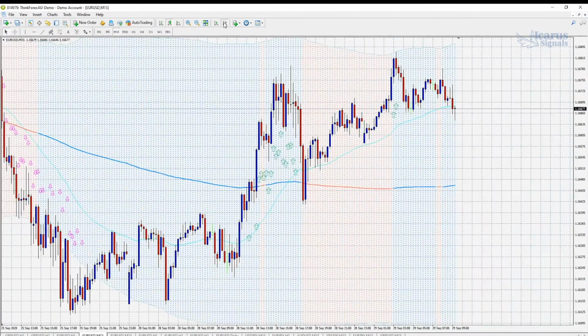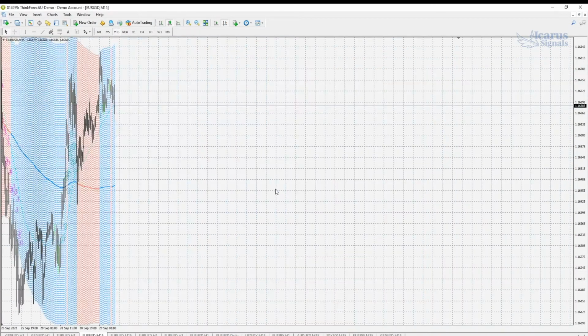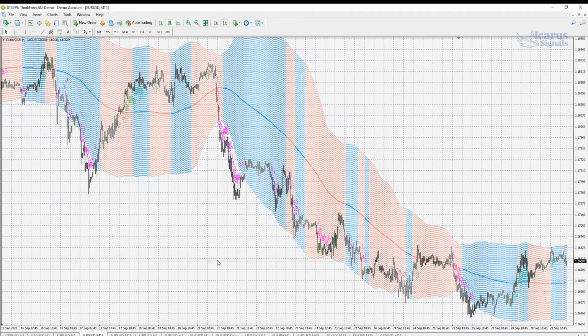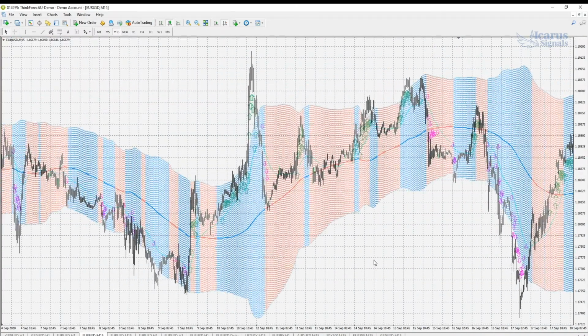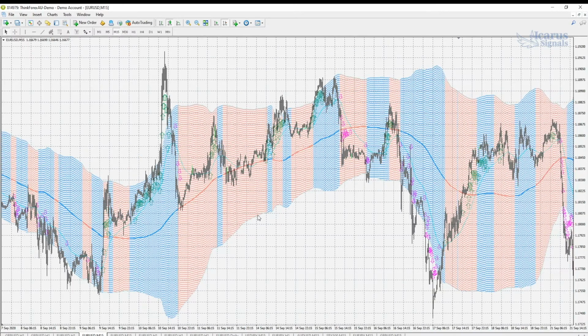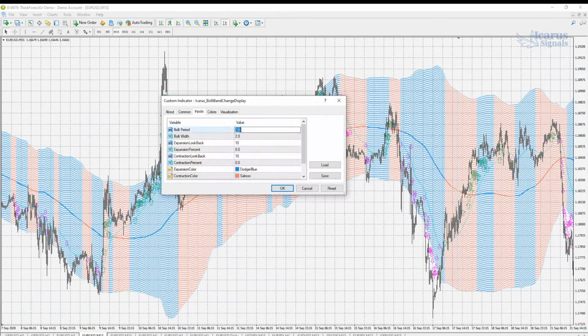But in this case, we'll remove this one to clean it up, and we'll just scoot back to a much, much shorter time frame. We'll go now to the 15-minute. We'll scoot you out here, and again, the shorter time frames, as many more experienced traders will know, will tend to have a lot of change between the particular directions because price can't quite figure out what it is that it's trying to do.